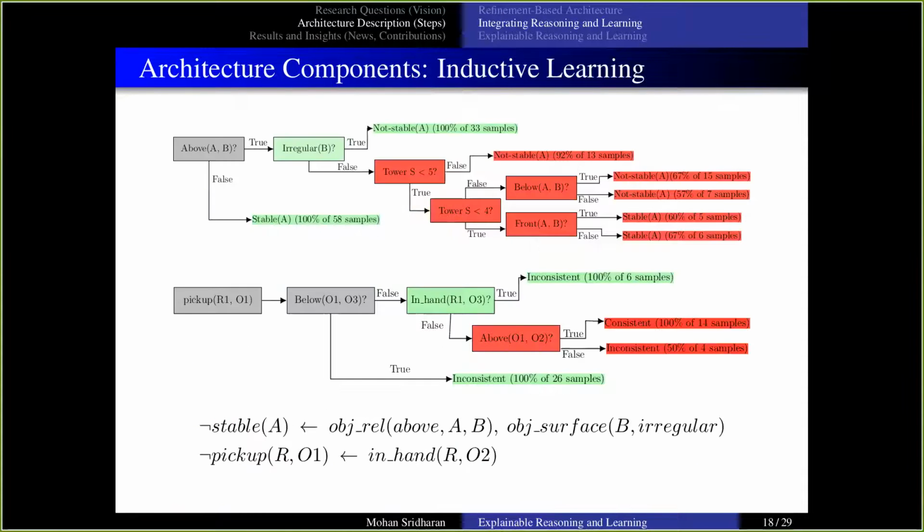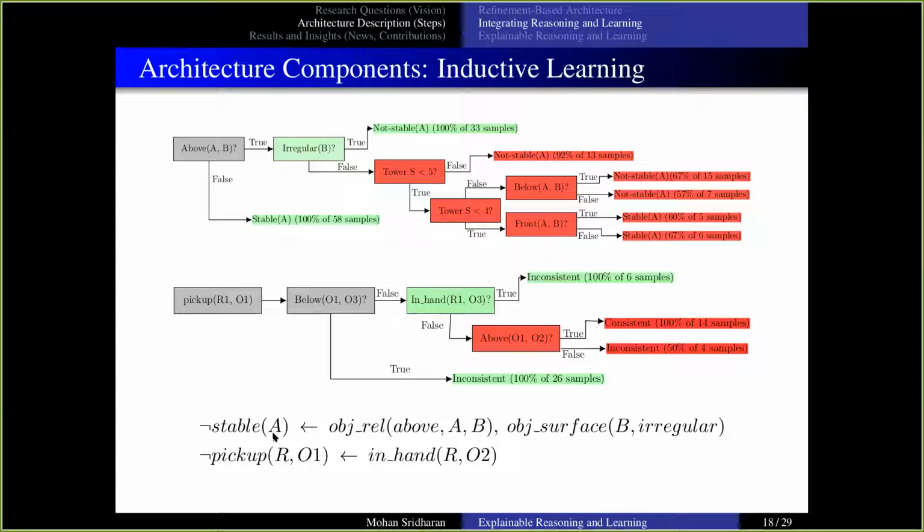Okay. So as an example, these are the kind of decision trees a robot might use, and this is a very small subset of a larger tree, just for illustrative purposes here. So for instance, if you were to go down the top branch, basically you are saying that if object A is above object B and B has a regular surface, then A is not stable, right? So then from there, you can come up with a particular rule, which basically says that if object A is above object B, B is irregular, and A is not stable, right? So it's basically a rule that comes from there.